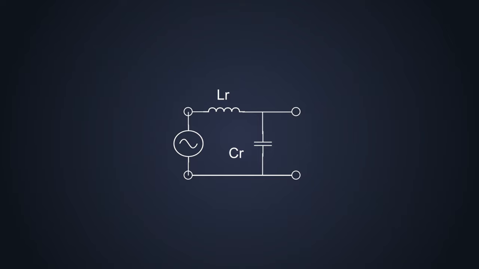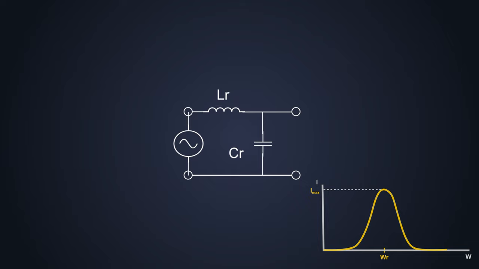When we see the LC circuit, both inductor and capacitor have the ability to store energy. Even if we remove this supply, the inductor will supply the current to the capacitor and the capacitor will get charged. After that, the capacitor will provide the same energy to the inductor. This energy will get transferred between capacitor and inductor. This back and forth transfer of energy creates oscillation at the output. If we see the response of the circuit, it will look like this.